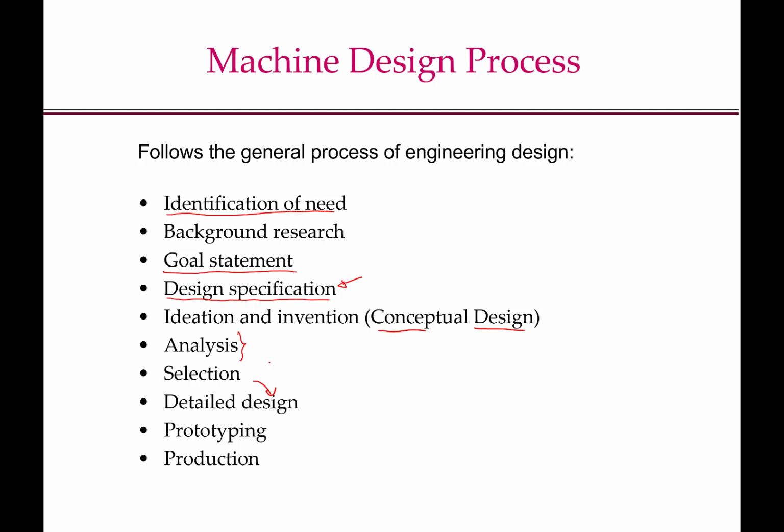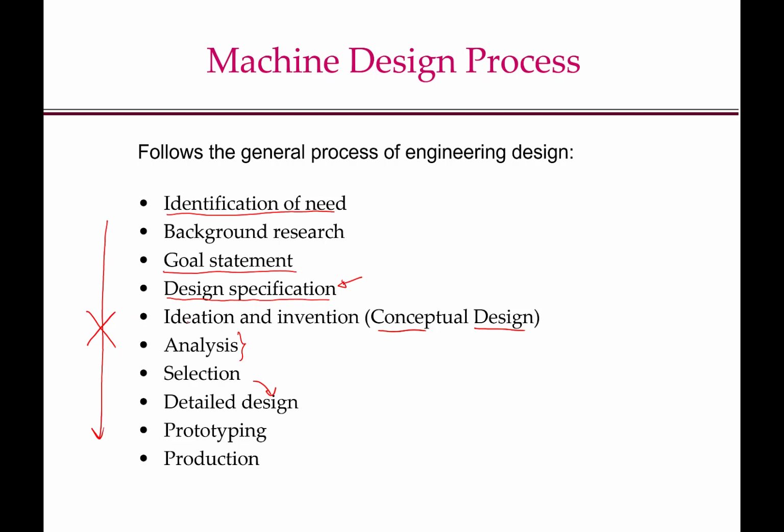After the detailed design, you go through a prototyping and a testing stage. And once all of these things are done, then you go to the production stage. Note that, as I stated before, it is not a linear process. You may jump back and forth. So you may do analysis.